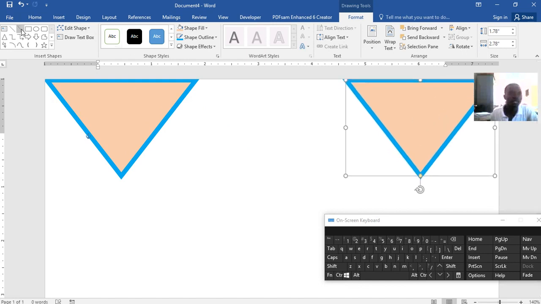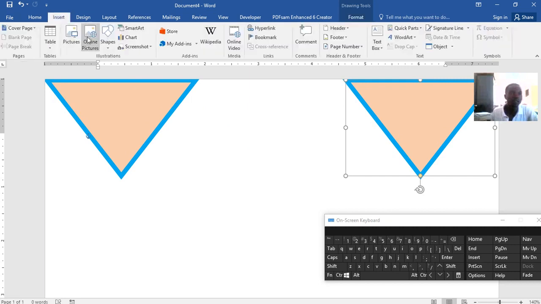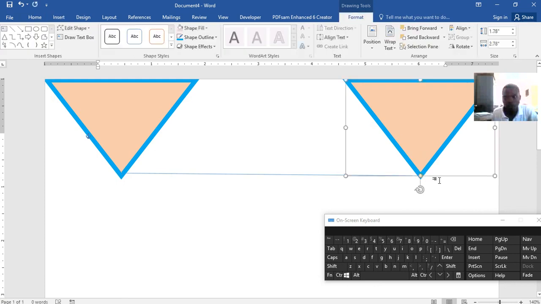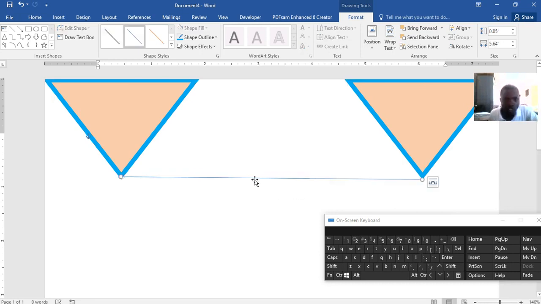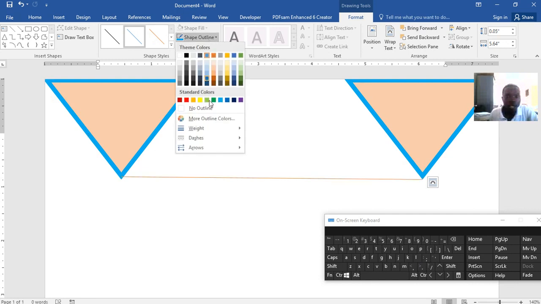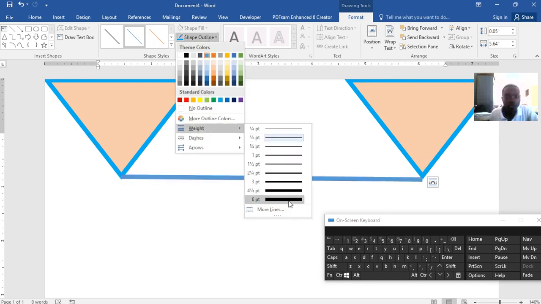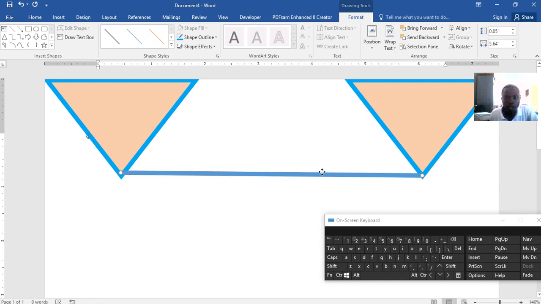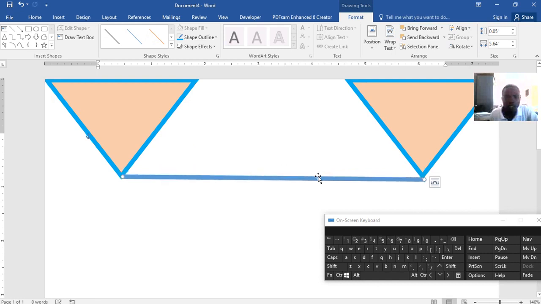Then we insert. You see, we now have insert shapes here, so you may click on insert, then you choose the shape. I want a line, then you draw the line which goes to that position, then you click that one, and then you move it step by step using the directional arrows. Then you can now change the weight of this line. I want it to be 6, then you can click it to move it there.